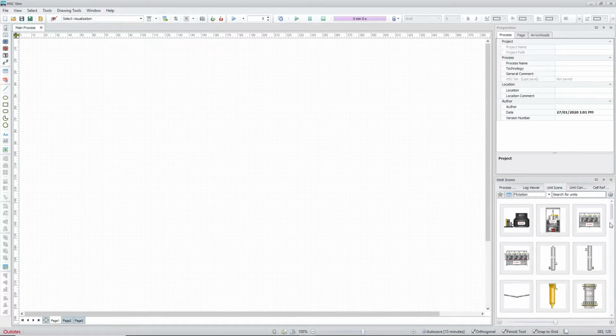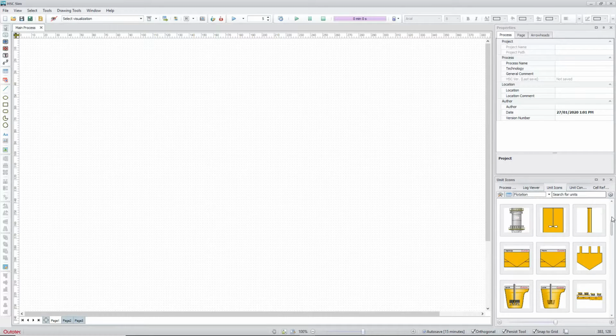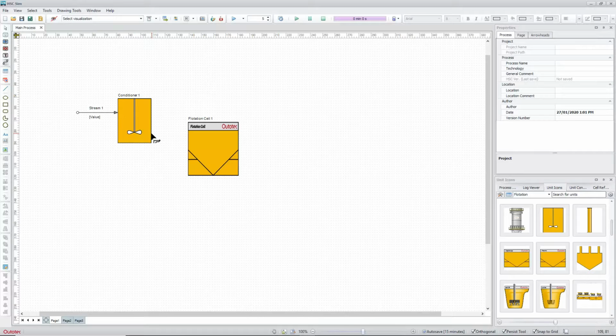We're in the flotation section. And in the flotation section, we need two types of reactors. We have a conditioner, and mathematically in the conditioner is where we set the kinetics for the flotation stage. And this is followed by a flotation cell. We also have some streams coming in. This is our feed. From the conditioner, it goes into the flotation cell. We have a concentrate takeoff, and we have a tails coming out the bottom.